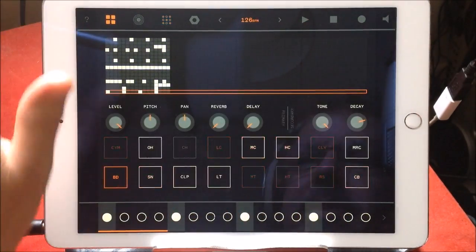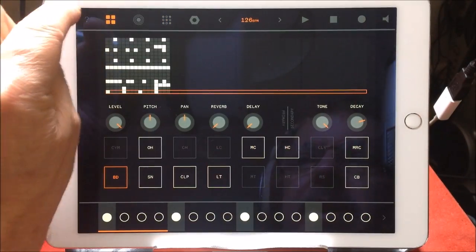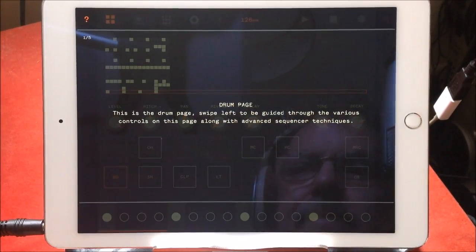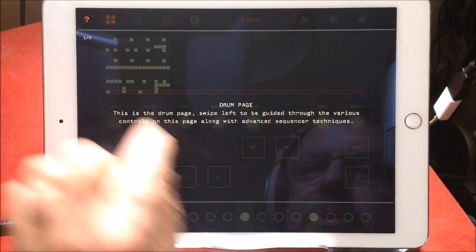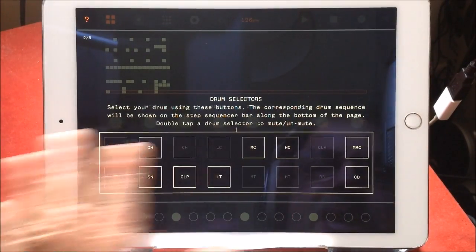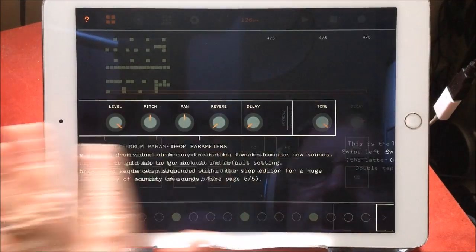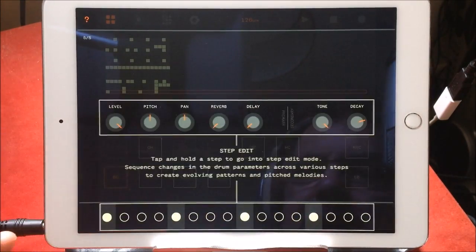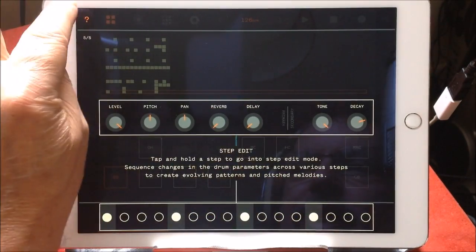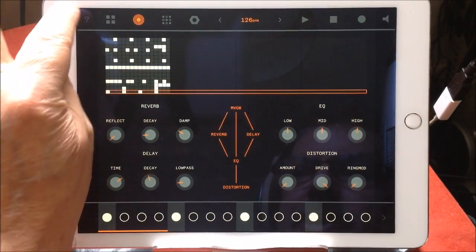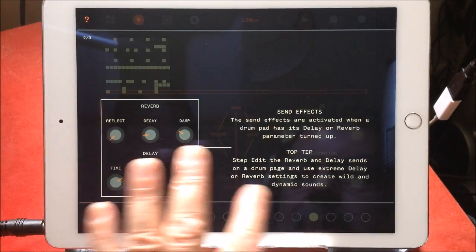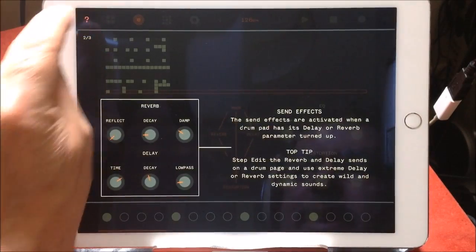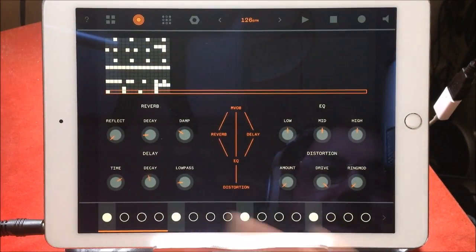It has a simply fantastic and super great help overlay. You've got 5 pages there, 1 to 5, and you just scroll along and it explains exactly what all this does and how to use it. And it has this for each page. It has the help overlay like this, and it's a lovely thing. I read that this morning, and in 5 minutes I knew exactly how it all worked. So brilliant, guys. So there you go.